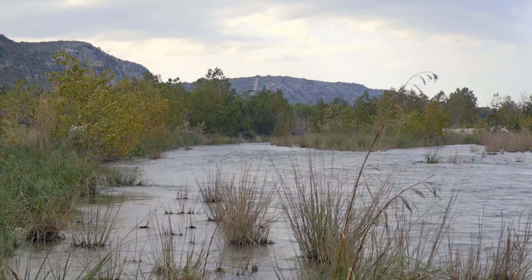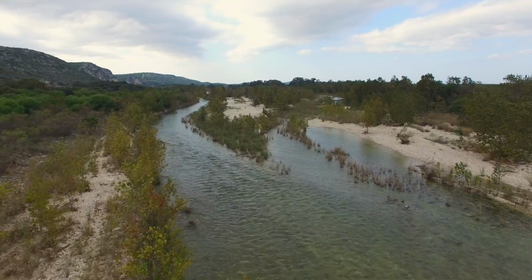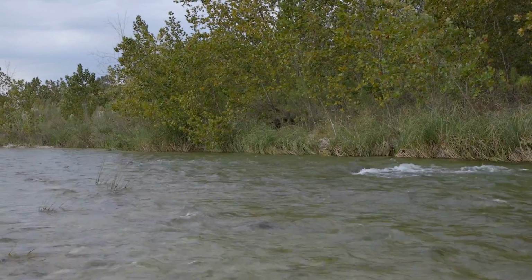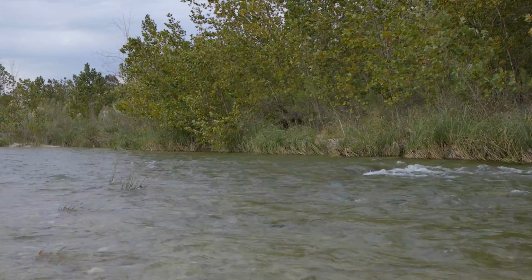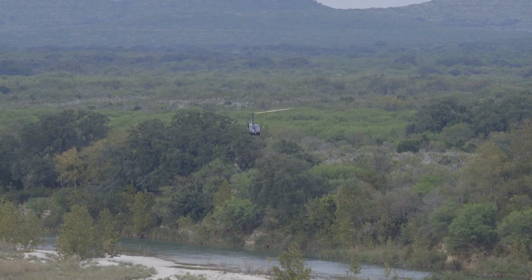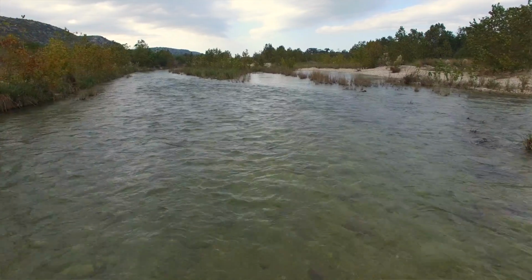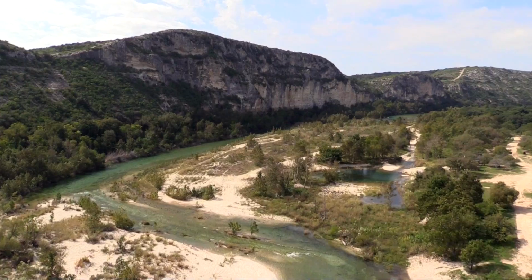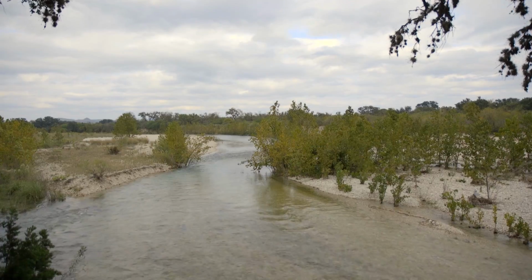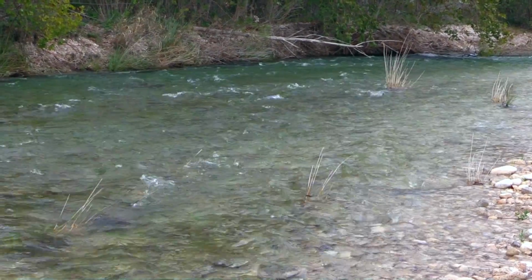So for us, because we have such an incredible resource in the Nueces River, we've been here for 15 years. We've been through good times and bad times. This year, we've had almost 50 inches of rain on this ranch. There was one period where we had 2 years in a row, we had 2 inches a year. And that river has never been dry. And it's because of all the springs that flow along that Nueces River on our property.